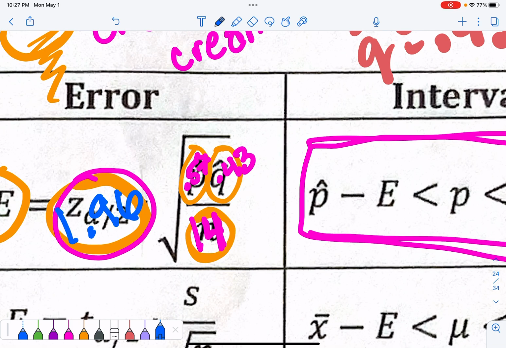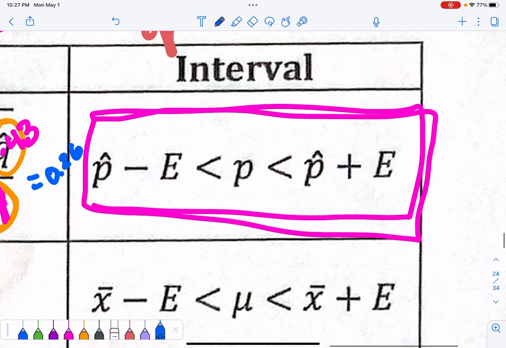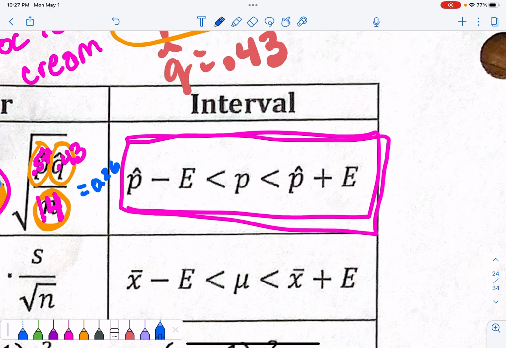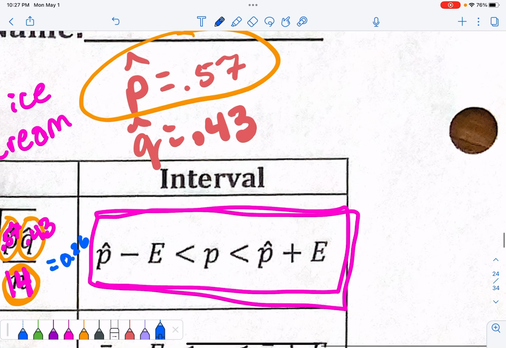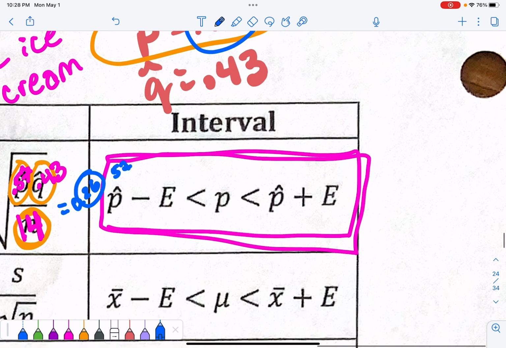And I get, holy crap, like a 26% error. 0.26 if I round to 2 decimal places. That's a big error. 26% error is huge. But again, that's because we only surveyed 14 people. So rather than saying exactly 57%, we would take 57%, add 26% and subtract 26%. If I subtract 26, that is like 31%. And if I add 26%, that would be like 83%. So that doesn't really narrow our window down a whole lot.